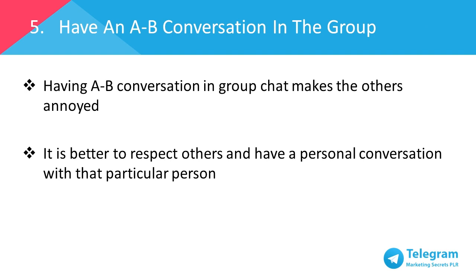Number five: having an A to B conversation in the group. As chat groups are shared amongst all members of the group, everyone would appreciate if the topics or conversations spoken about are relevant to the entire group. What it means is a conversation that happens between two or three people. If they're talking about something else that's related only to them, it's advised for them to take it to another chat group with only them in it or meet up in person. People will tend to be annoyed if individuals start spamming the group with unrelated messages, and this would encourage people and your customers to exit the group. But surely they won't do that if the group is important – for example, they receive important promotions or offers.